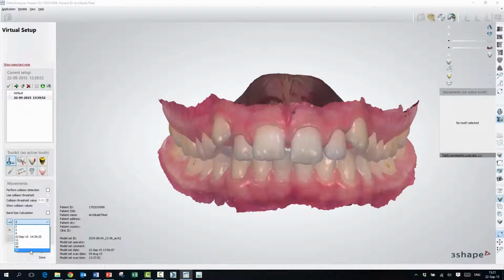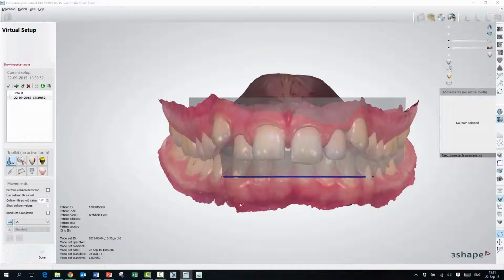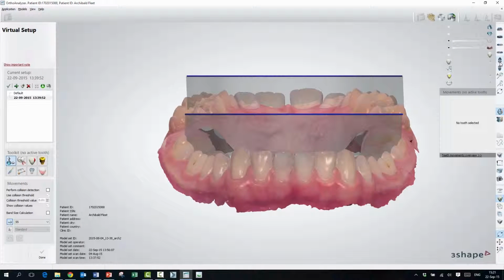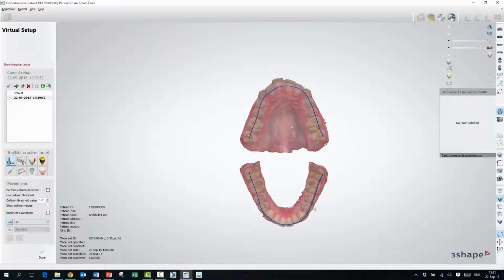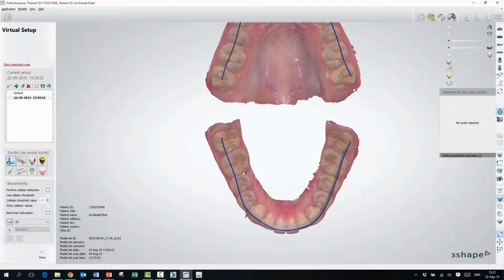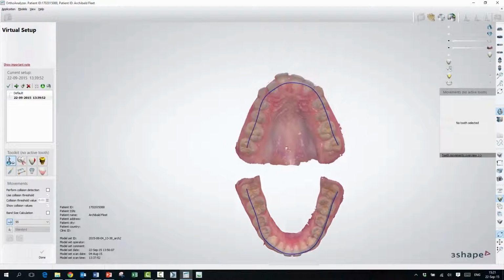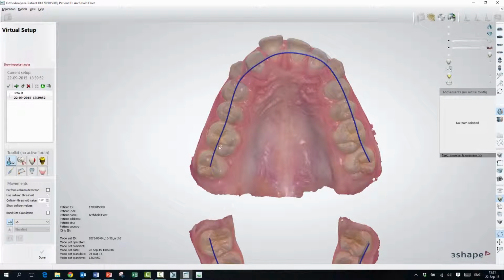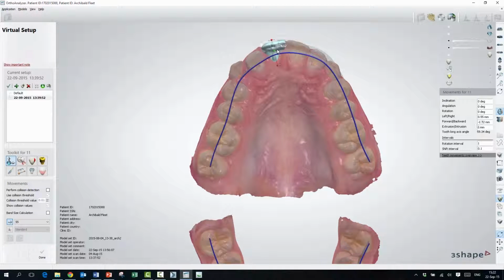So 55 that you just made? It's just the one I made. So I'll just press 55, and you can see it will appear up here. I will open up the bite. I'll see it from this view. And now this is the arch that I've created beforehand. And now it's copied on the other opposite side here. And if I now want to move the teeth to this created arch, I can just simply have this as a guide to move my teeth in to the arch as a speed guide. Okay. Just to know. That's pretty neat. Yeah. All right. To move them in here. Okay.